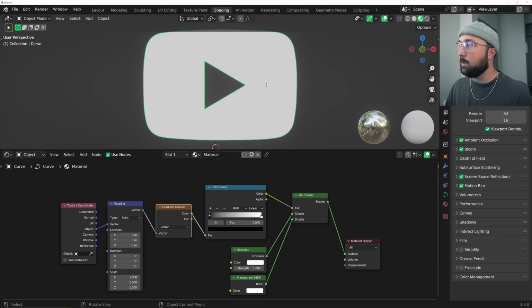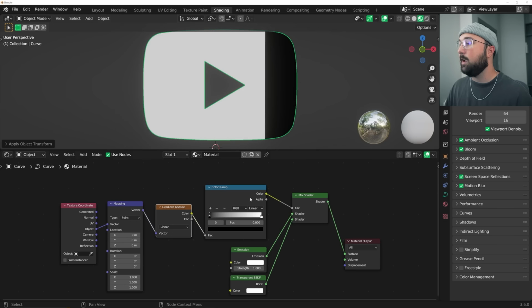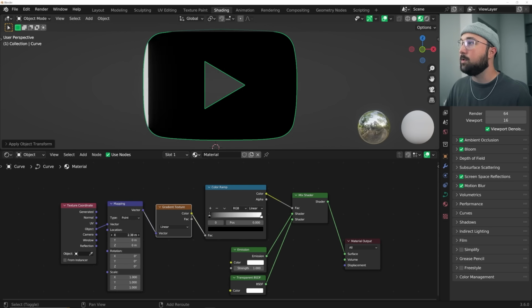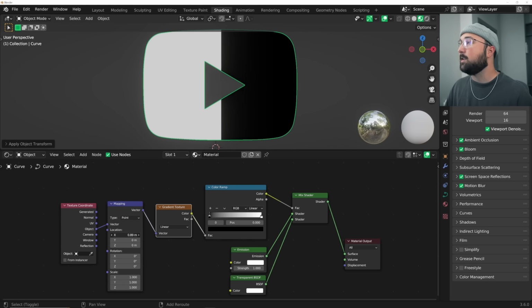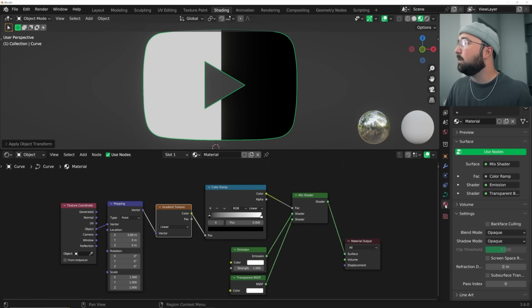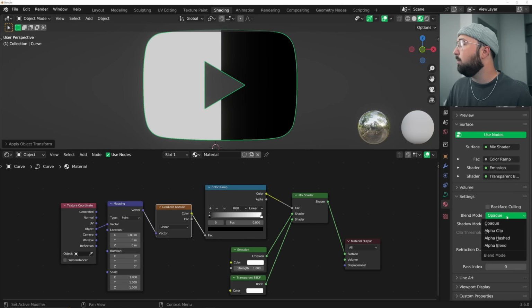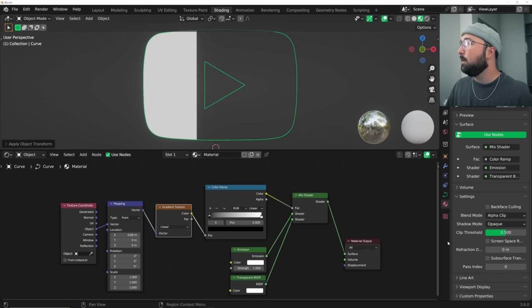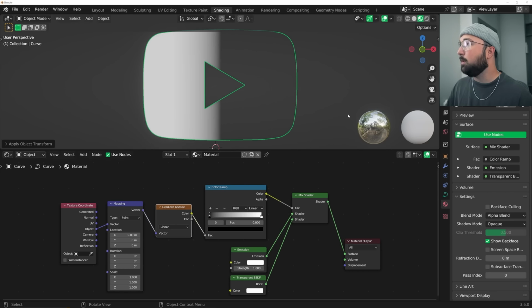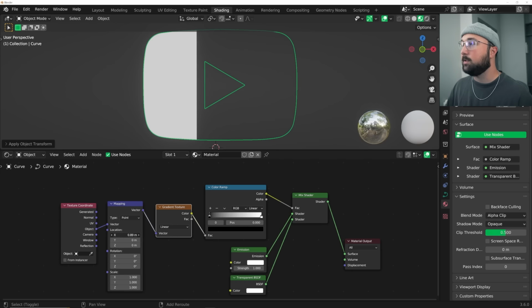So first, let's go ahead and click on the logo, hit Control-A, and apply that scale. That's going to make everything work properly proportionally. So if you use this X location here, you can see this black section here. That's transparency that's not working. What you need to do here in Eevee is click on the little material icon right here on Blend Mode, go to Alpha Clip. Now, sometimes you can use Alpha Blend depending on what you need to do. Since it's just going to be flat, Alpha Clip does some work for us in terms of the color ramp.